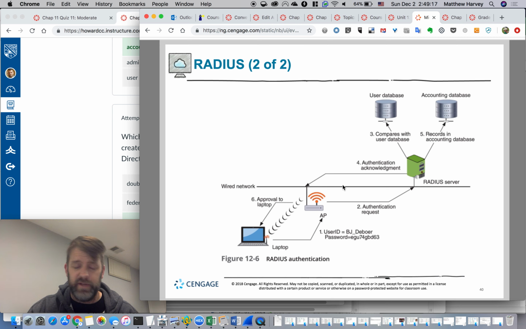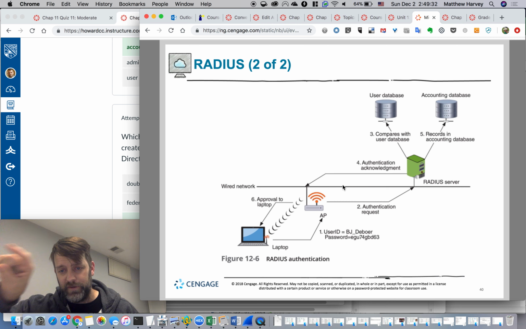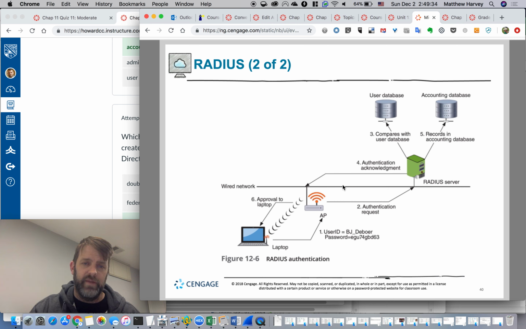At DOJ, every time I set up a new switch, I would have to set up the access control for that switch and set up all the accounts for that switch. But then we got a Radius server. I got a new switch. I just told the switch, hey, validate users against this Radius server, and it would trust that Radius server to validate users for it. So I didn't have to set up new user accounts. It would just use the accounts that already existed on the Radius server.